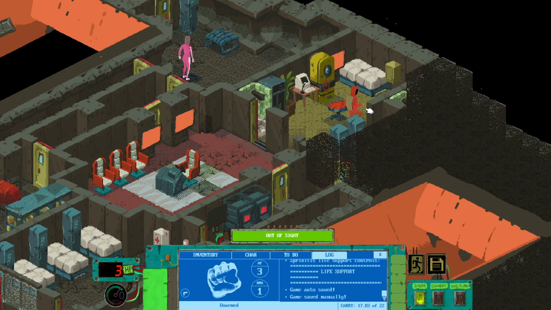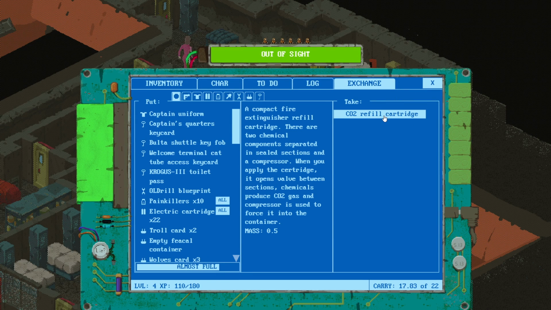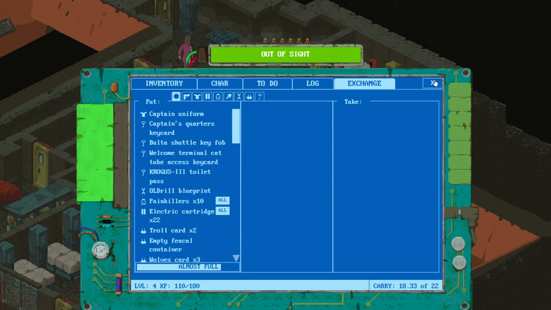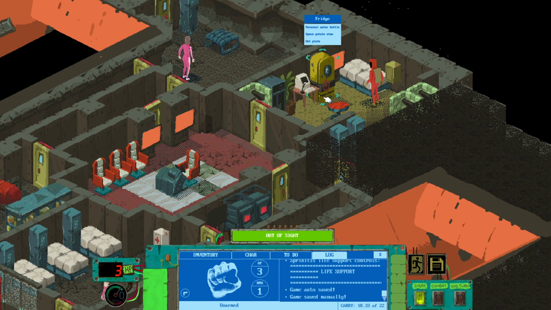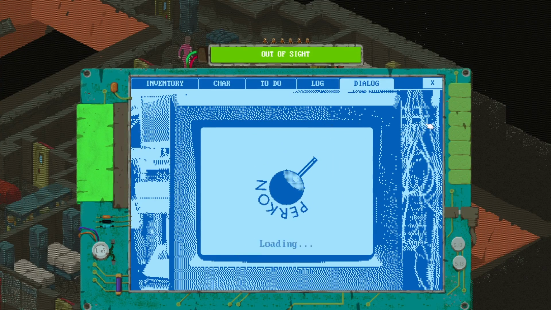So is this an entirely enclosed room? It is. Okay, cool. A CO2 refill cartridge. Huh. Well, that seems like it could be useful. You know what I need is more junk. Hot plate, space potato stew, jeans and a turtleneck. I guess let's check out their computer. Really all I'm doing is looking for hairpins.